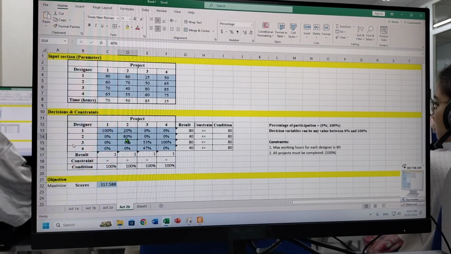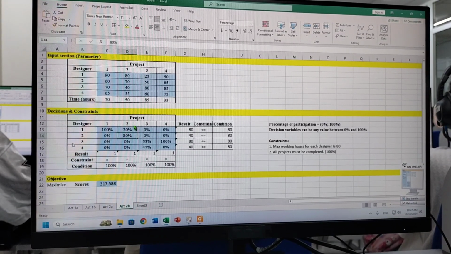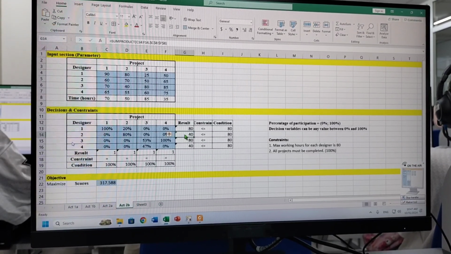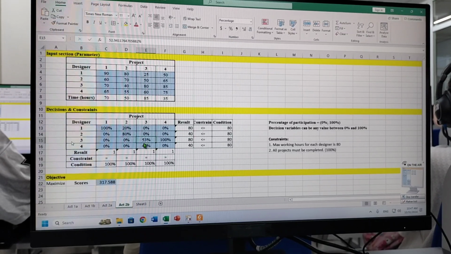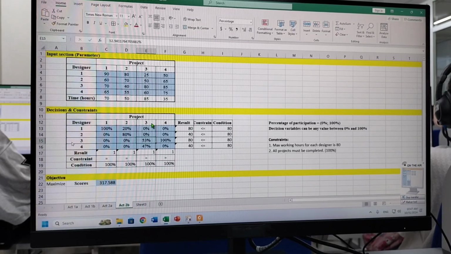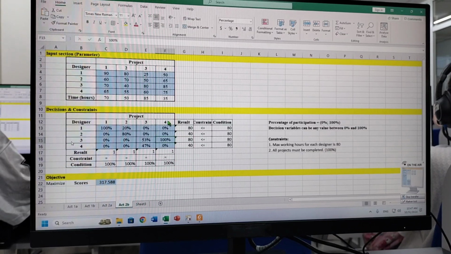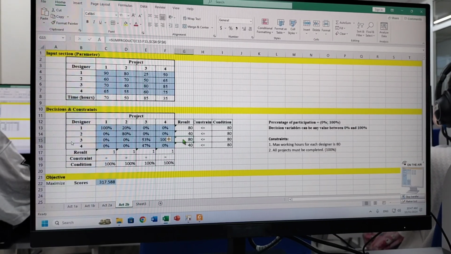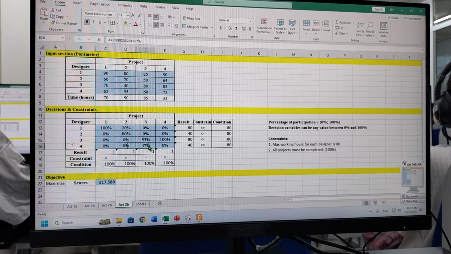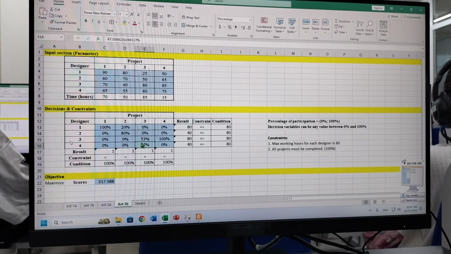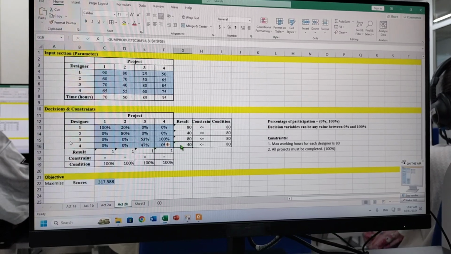Designer 2 will work 80% on project 2 only, so only work 40 hours. Designer 3 will work on 53% of project 3 and all of project 4, for a total number of working hours of 80. And for designer 4, he or she will only work on project 3, 47%, 40 hours.